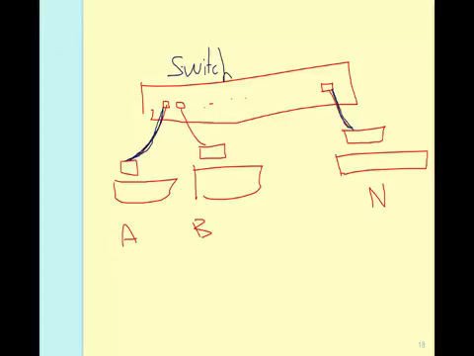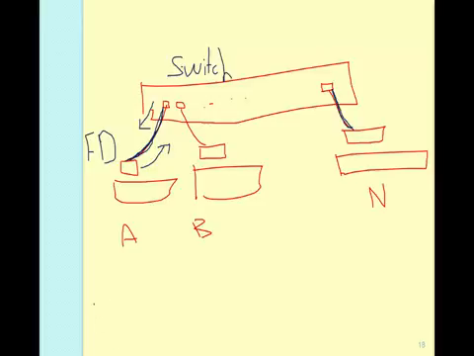So this is a great plus, and this is part of the reason why Ethernet speed improved over time, is because you no longer have to deal with the issue of a shared bus. Moreover, let's say at the same time the switch is trying to forward something to node A while node A is sending something to the switch. This also can occur with no collision. Why? Because each one of these dedicated channels is full duplex. So the communication can occur in both directions at the same time.